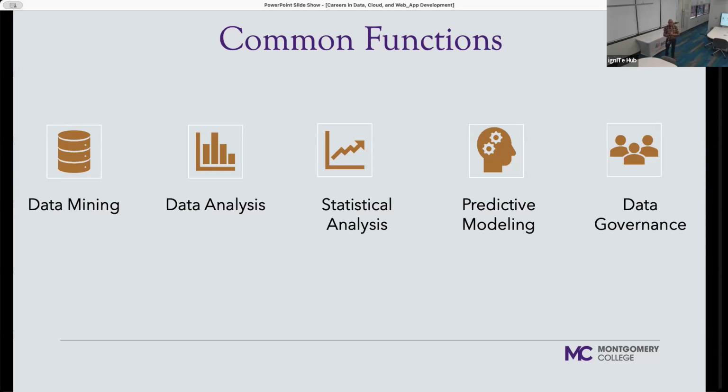Data is a growing field because everybody's collecting so much data these days that we need to turn that raw data, which in its basic form is really not usable, into information. And if we put that information into context, that becomes intelligence. That's going to be reflected here when we talk about the functions. When we get to the cloud, we'll talk about why it's a growing field. But the main thing with data is that vast amounts of data are being collected everywhere and by everyone, and this data needs to be made sense of.